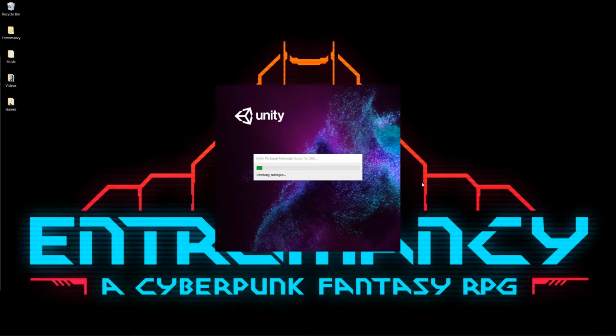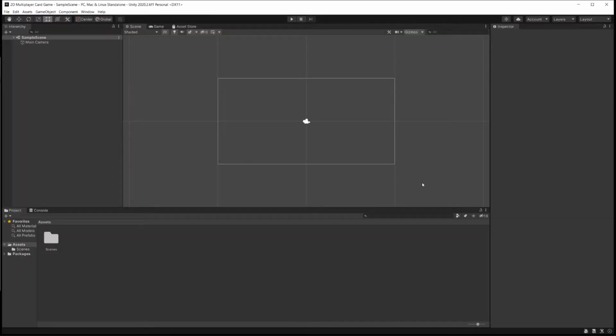But we certainly won't be needing the types of key inputs that you would need to control your little character in a platformer or something like that. And we'll mostly be dealing with the canvas layer rather than other types of things that you would use when manipulating game objects in other types of games, like a top-down 2D game or, like I said, a platformer. So there is something specific to making a tabletop card game that is very niche-based and will leverage a lot of the canvas tools that we have in Unity.